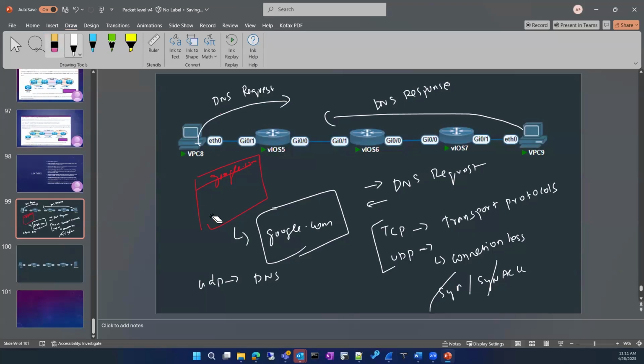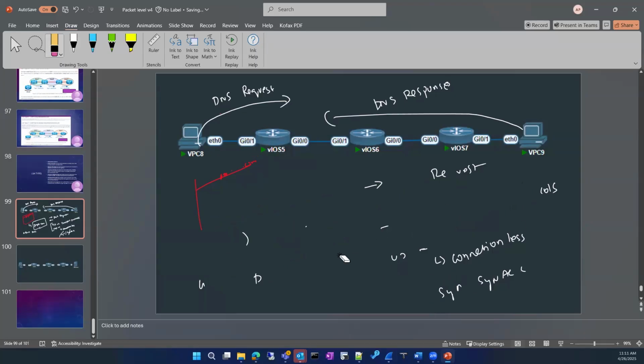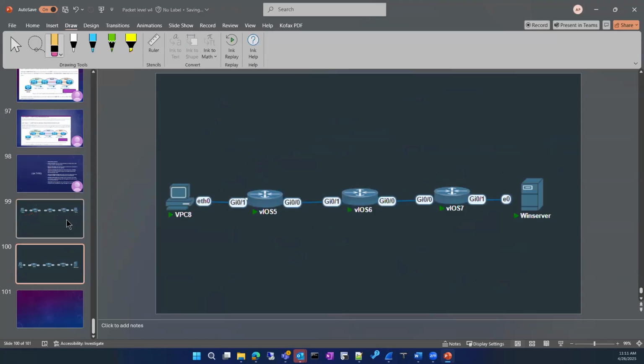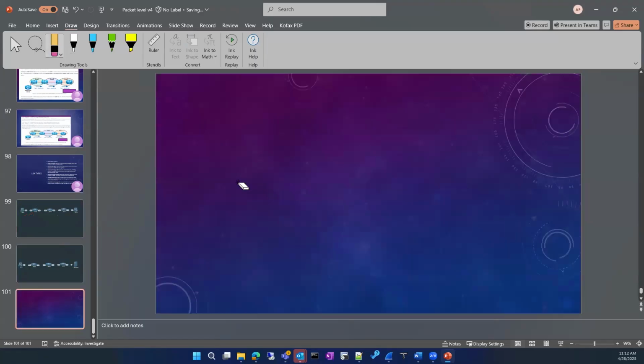But on top of that, we should understand how this whole process happens in the backend. That helps you troubleshoot better and understand the whole process of DNS. So this is my client PC. This is your ISP, or it can be your modem.